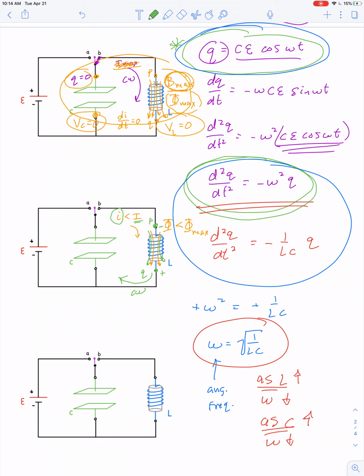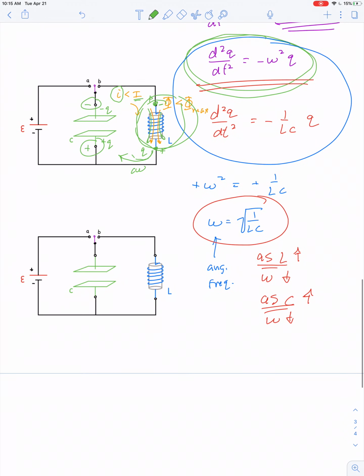And so what happens is, even though the capacitor had reached a charge of 0 in the previous step, the imposed EMF across the inductor tries to drive current so that it starts to charge up the bottom plate positively. The top one becomes negatively charged. And so if that's the case, the voltage across the capacitor is positive on the bottom plate, negative on the top plate, and that matches the voltage across the inductor.